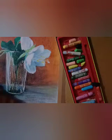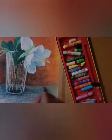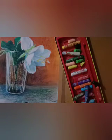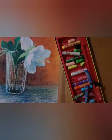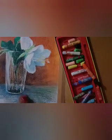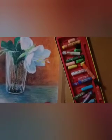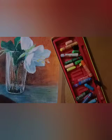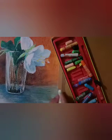Repeatedly I am using color, again blending it. While blending, the color gets a bit lighter, so to get the depth and darkness you have to use colors repeatedly. Orange color I am using. Certainly, again I am blending it, to get a blur effect actually. Using white on the lighter area, and again I will blend it.